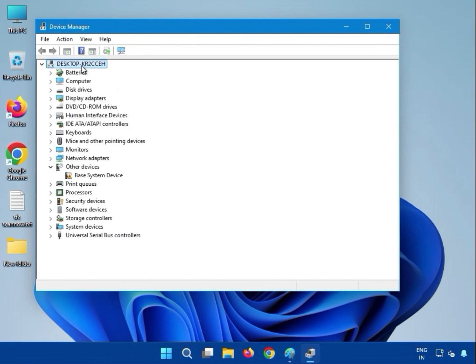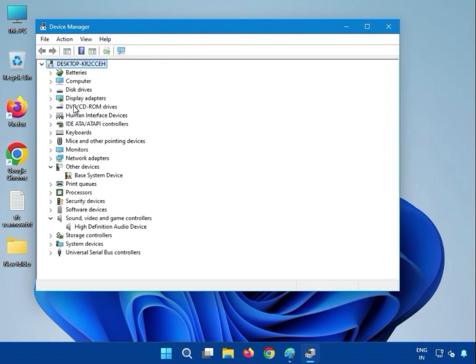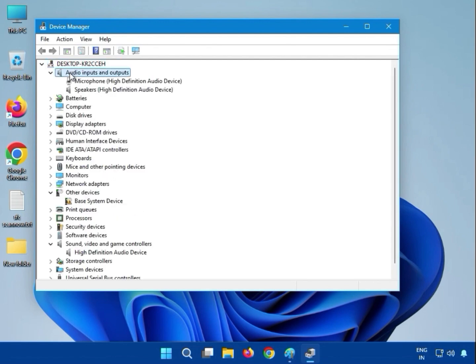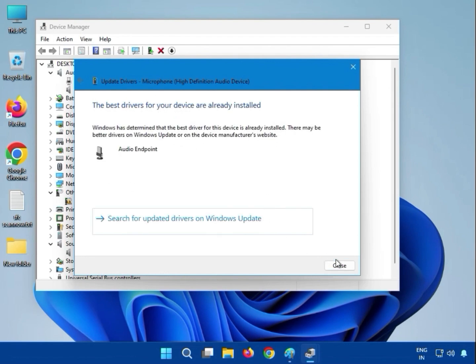Okay, after that guys, you have to click on here, scan for hardware changes. Okay, this is the last icon. Just single click, it will detect automatically. Okay, audio inputs and outputs and sound are also there. After that guys, select the microphone, just right click to update driver and then click to search automatically.